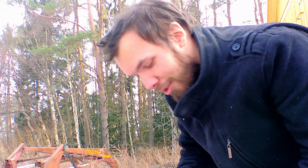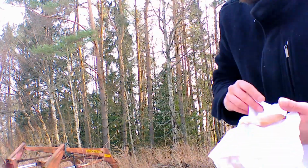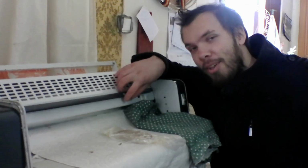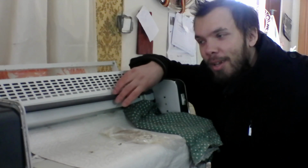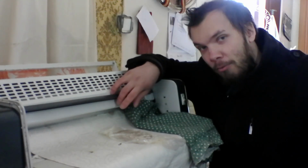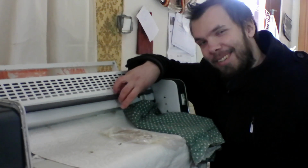It seems the beef is just too resistant to our washing machine. But I have an idea. We'll use a mangler. We have one inside. Alright, now we've gone inside and we're going to try this Rosenlew mangler and see if that one does any better than the Opo washing machine we used. I have more hopes for this one. I didn't have any hopes for the other one, because I really did think it would work as I intended it to, but it failed. But this one will be as it should be.